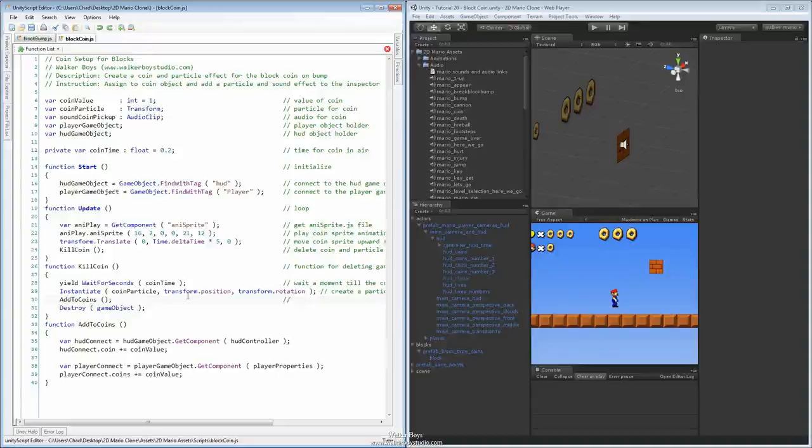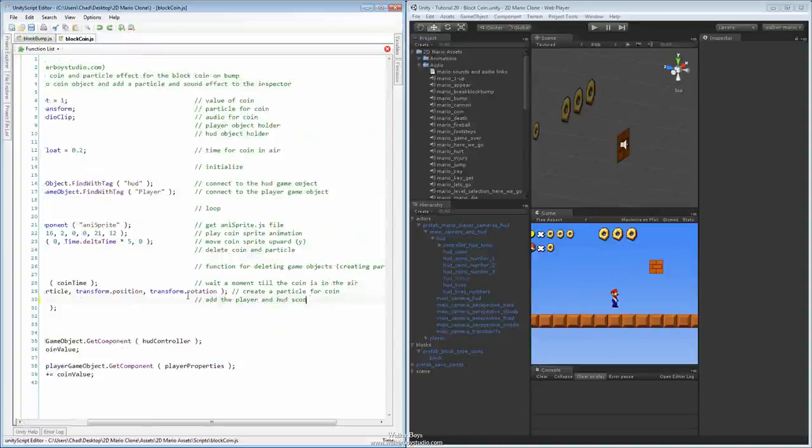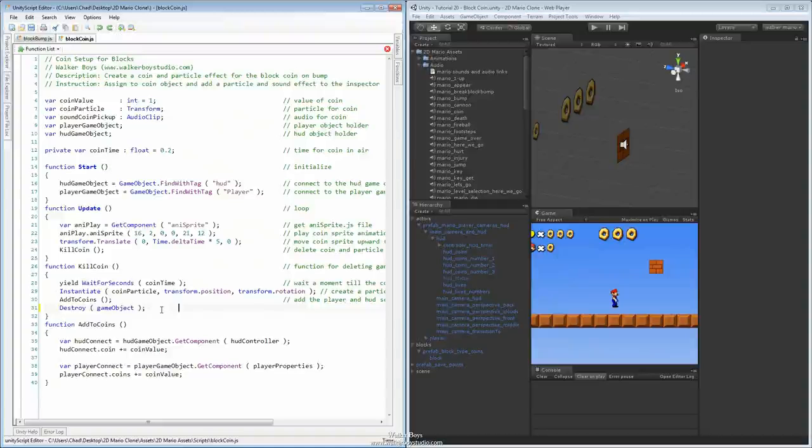So we'll add the player and HUD scoring. Let's just say update it. And then finally, we'll just simply delete the object.